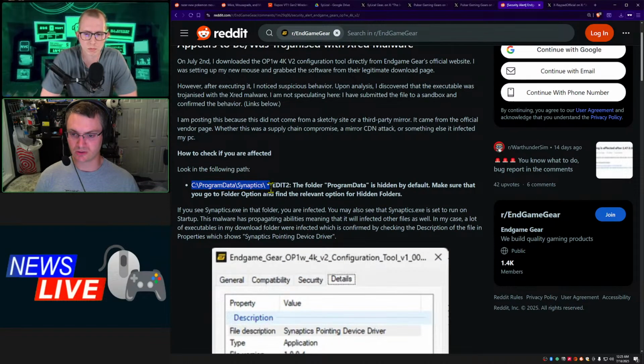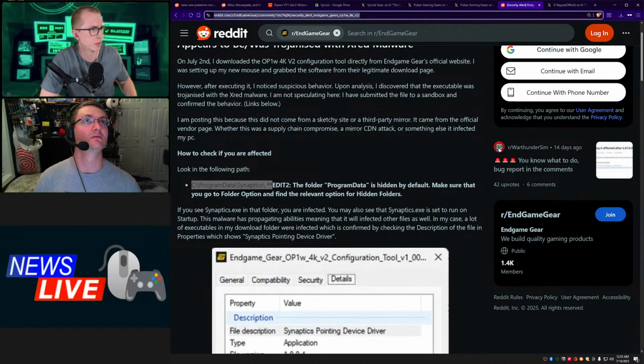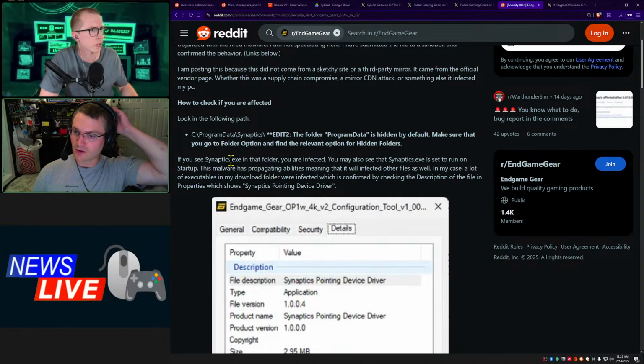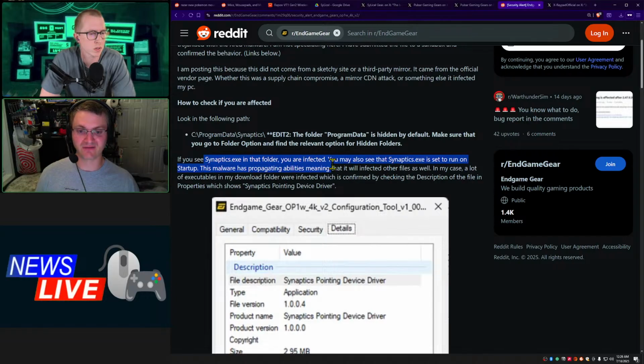Let's post this in the chat for anyone who wants to check. I'll do that. Thanks. I guess I can't chat from OBS. I don't know if it allows me to post links in this chat. We're about to find out. Okay, that worked fine. If you see synaptics.exe in that folder, this is maybe even worth an @everyone mention in our Discord. If you see synaptics.exe in that folder, you are infected.